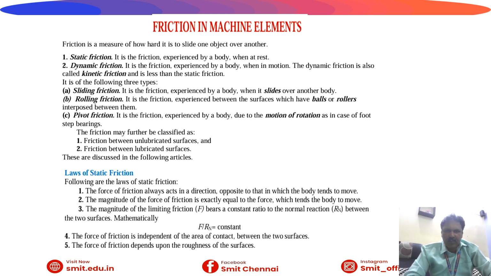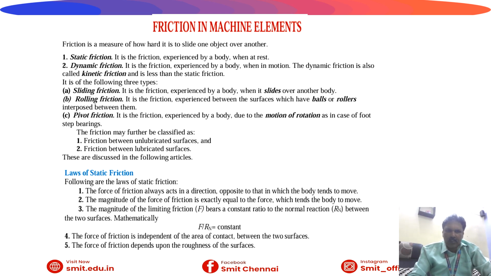First of all, static friction. It is the friction experienced by a body when at rest, that is, without any motion. Dynamic friction is the friction experienced by a body when in motion. So what is the difference between static and dynamic? Static is when the body is at rest, dynamic is when it is under motion. Dynamic friction is also called kinetic friction and is less than the static friction.